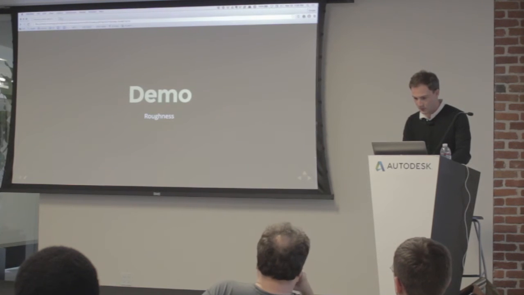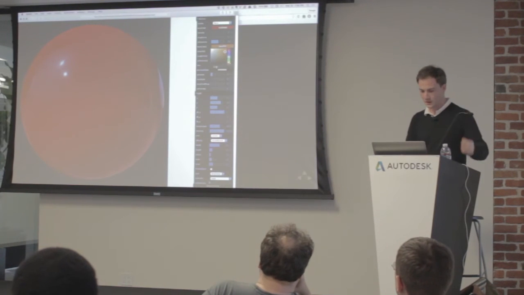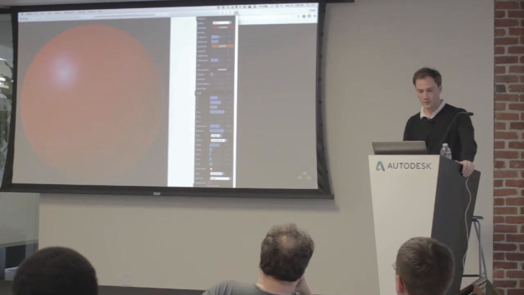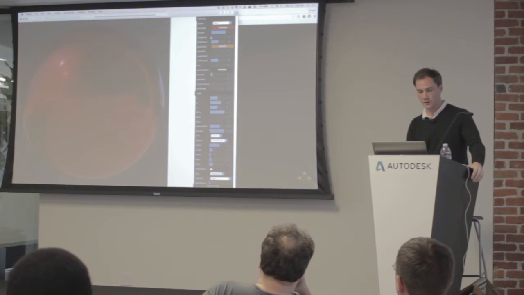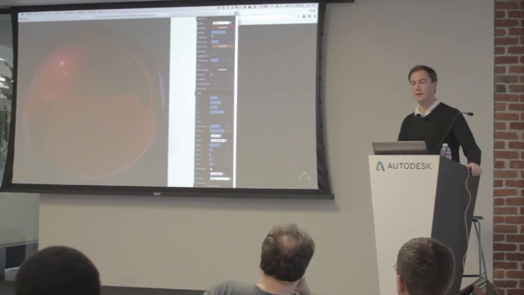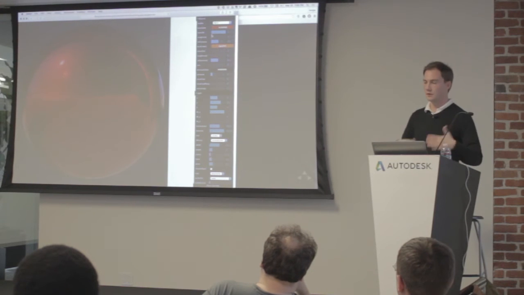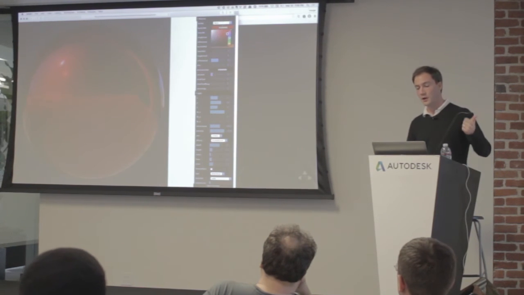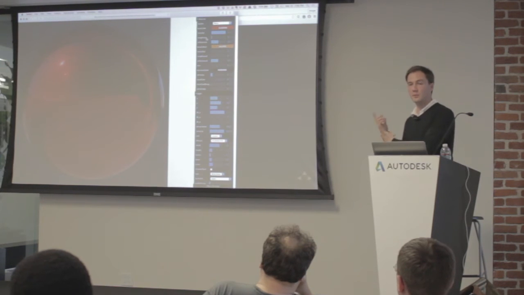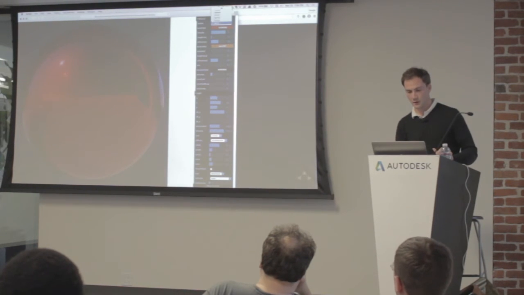So quick demo. If we go back to our editor, here we have our plastic ball. And if I change the roughness, you can see how we make the reflections blurrier. And same thing if you take a metallic object and you change the roughness, you can see how everything becomes blurry. So again, really easy, if you want to create something mirror-like, like a car, a very low roughness, they reflect a lot of light. But frosted glass, this ground will have high roughness. And with just those 3 parameters, the color, the metallic, and the roughness, you can create all the materials I showed you earlier when I was switching the materials here.